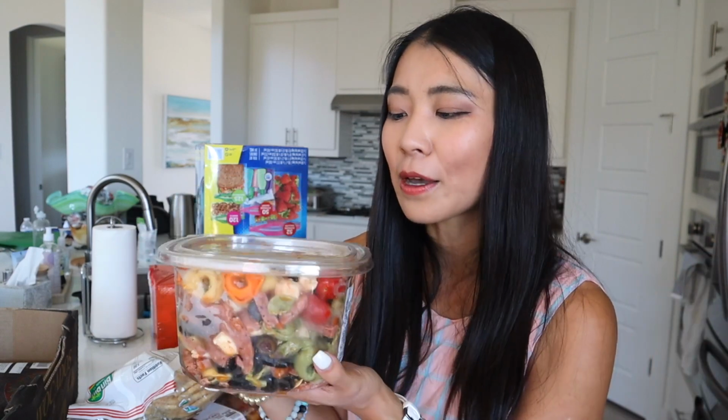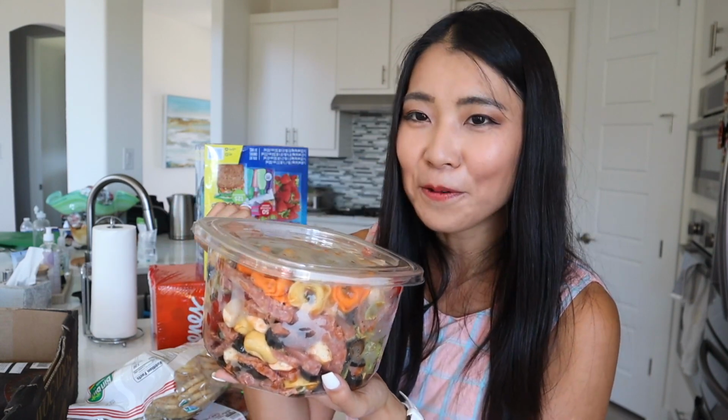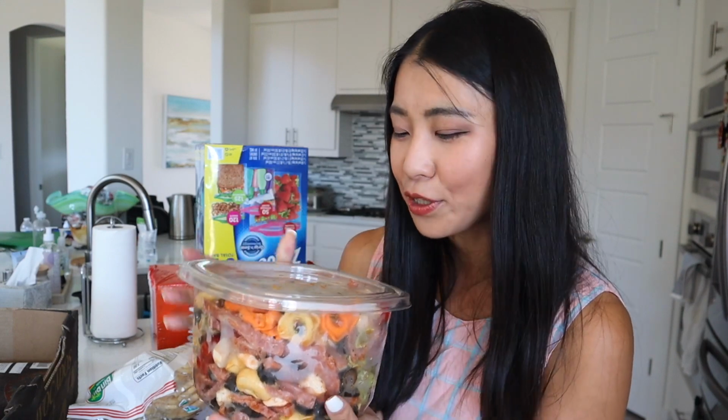And trust me, they're good for the whole week. Of course, don't wait until a week later, but me and my husband will eat these for 5 days in a week for lunch or dinner, on the side, and they are enough for 2 people for the whole work week. So highly recommend. Tastes very good. It also looks really good. It's just so appetizing. Yeah, so we bought, again, this is also a repurchase.